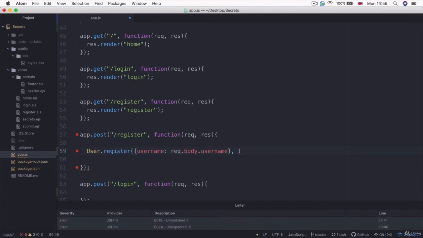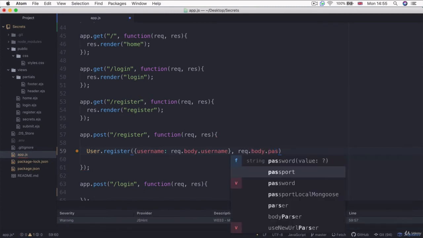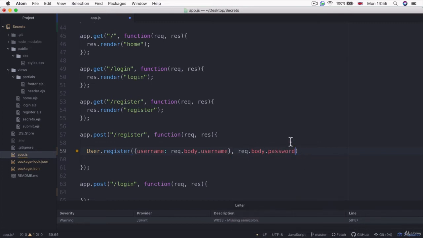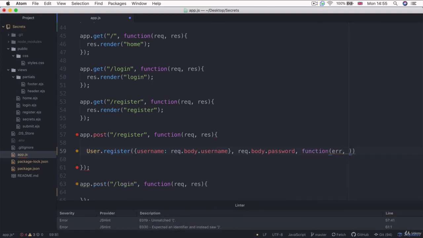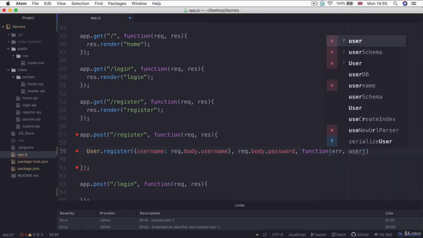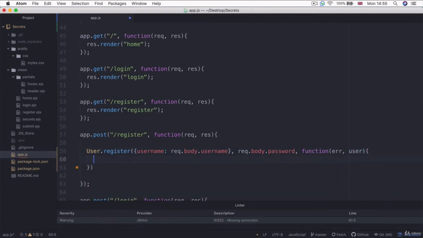The next part is we're going to pass in the password that the user wanted to register with. And this is going to be request.body.password. Now, for some reason, I keep accidentally typing passport instead of password, and I often mess those two up. So be sure that when you're typing, you don't make the same mistakes that I do. And it's request.body.password. Now, the very last thing that we have to add is a callback, which can potentially give us an error or give us the new registered user if everything was fine.